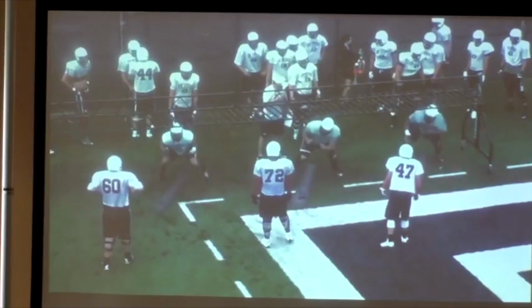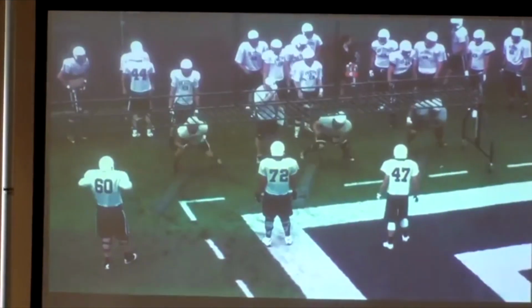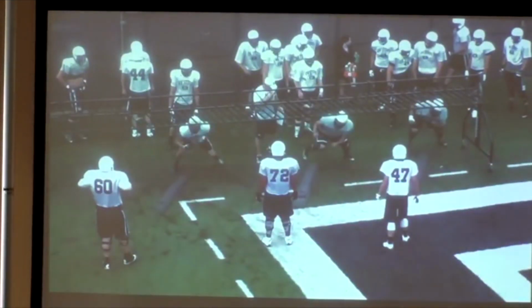Then another progression here. So once you go through all the progression of the first step, the two-step and the pop, the fire to fit and finish, then we go to linebackers as well. Just so we work on keeping the base.